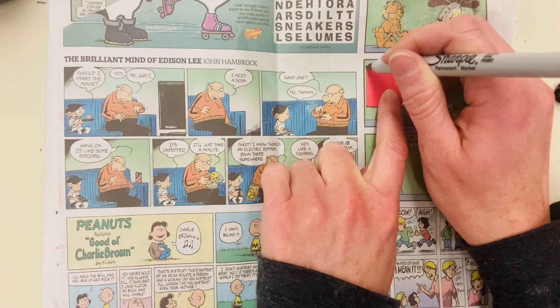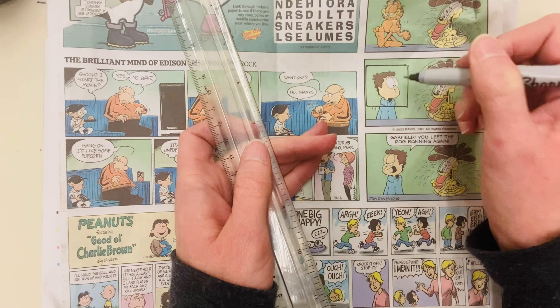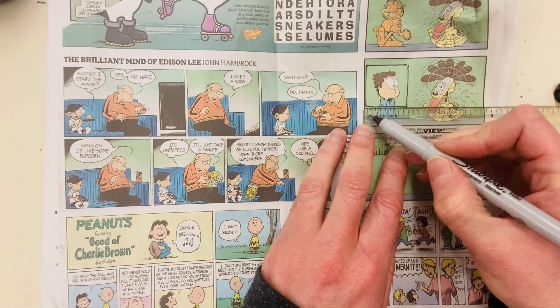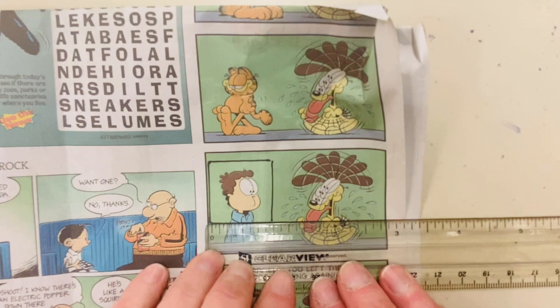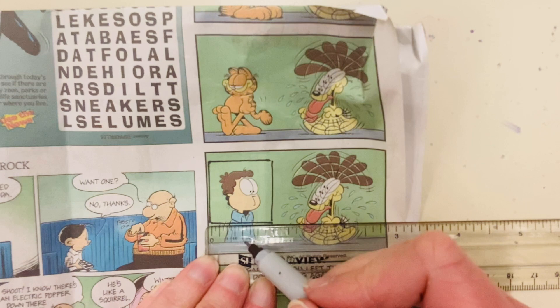Once you find a comic where only the head or shoulders fits under this red square, lay the red square on top of the comic's face and trace it with your pencil — I'm using a Sharpie pen, but I tell my students to use pencil. Hold it as still as you can because in this project the measurements matter. Now I'm going to remove it and take my ruler to divide this one-inch by one-inch square into four boxes, like a window — dividing it in half each way, finding the half-inch mark.